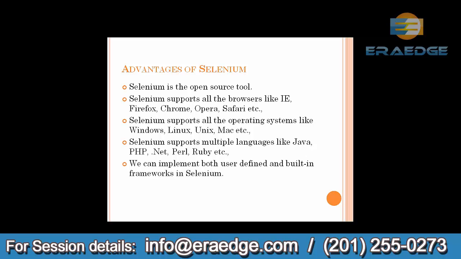Now let us see the next point, that is Selenium supports multiple languages. This point we already learned in our previous slide. We can easily work with Selenium if you know Java or PHP or .NET or Perl or Ruby or Pascal, whatever the language it is. Then we can implement both user-defined and built-in frameworks in Selenium. Yes, what do you mean by built-in frameworks?